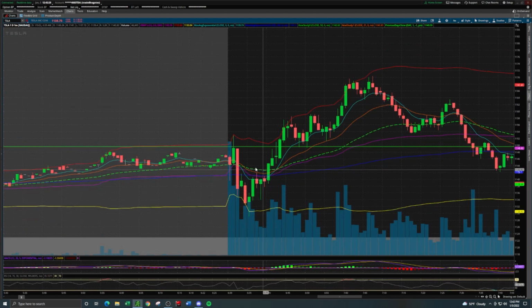So Tesla, again, opened up, tried to break that previous day's close, and rejected. Once it rejected, it got bought back up off of these lows and reclaimed that previous day's closing price, right? And this is what immediately put this on radar for us. So it reclaimed that previous day's close and pushed up. I'm not a big fan of trying to take it long in this area because if I'm looking at this, I'm like, all right, well, here's our consolidation, right?